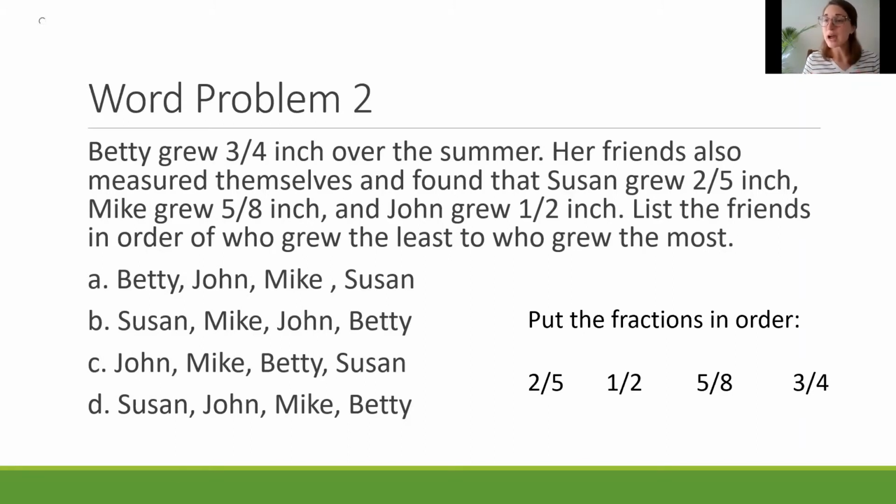But if I have a little bit more time and just want to double check my work, I might also go through and say, okay, 5/8 and 3/4. Well, we could get a common denominator of 8 there. So we'd keep our 5/8, but we'd change the 3/4 to an equivalent fraction with the denominator 8. Because I would have to multiply 4 by 2 to get 8, I'll also multiply 3 by 2. That'd be 6/8. So if I wanted to compare them using those common denominators, I can still see that 6/8, which is equivalent to 3/4, is larger than 5/8. So they are in the correct order there on the screen, and it would go Susan, John, Mike, and Betty. So we can see the correct answer is D.